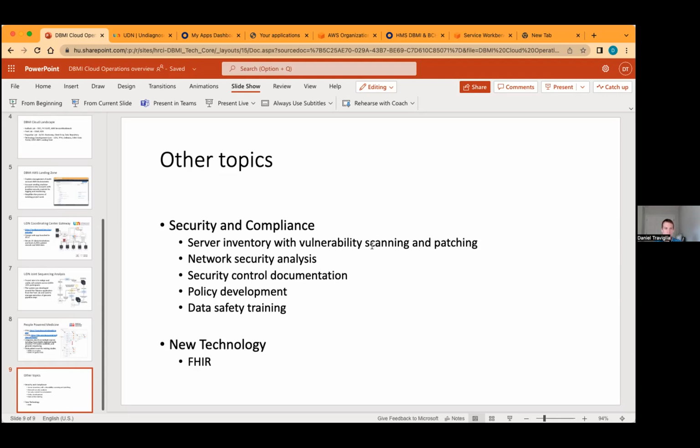The other benefits of working in the cloud, at least from a developer perspective, is we can do our own networking. So if we want to change things around and we want to grant access, it makes it very simple for us to change the rules. It's a double-edged sword in that sense: if we make mistakes and open things up the wrong way, we are the ones on the hook if anything does go wrong. But AWS does provide a lot more tools now to do security analysis on this.